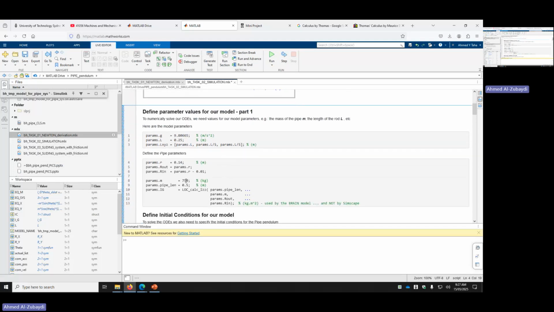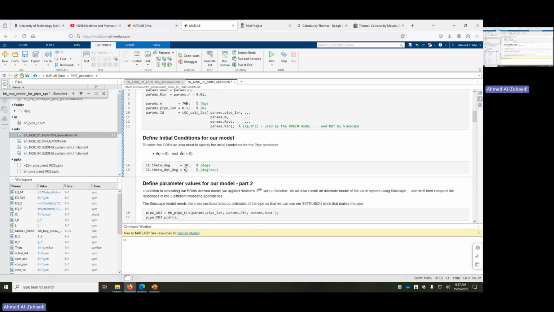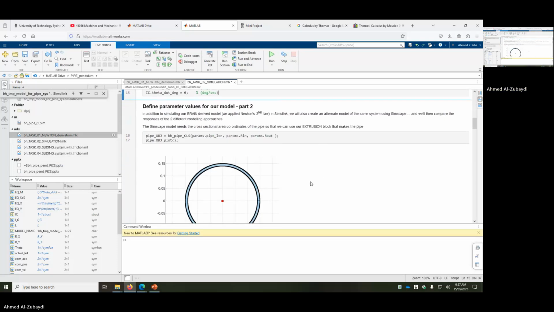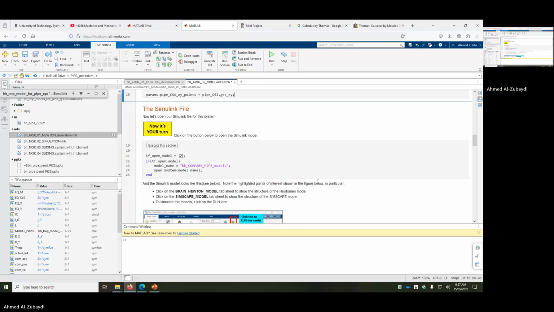Okay, and change this mass to 700 instead of 750. And now, because I made these changes, I need to update my Simulink model. To do that, you can see that this one changed to hash lines. I have to click on it to make it blue again. Okay, now I will do the same thing for this one. And then the Simulink model is ready for you.